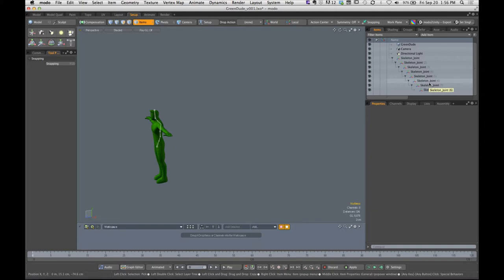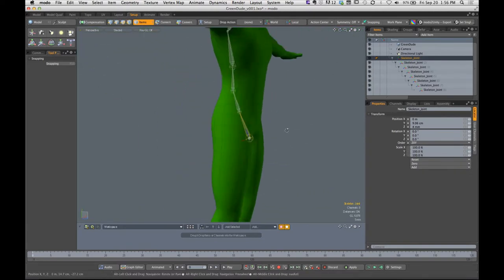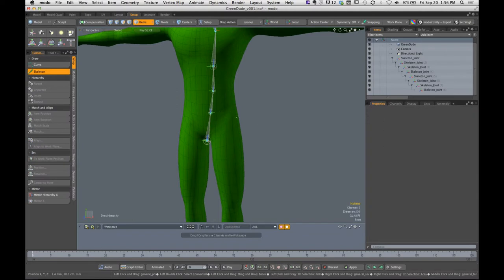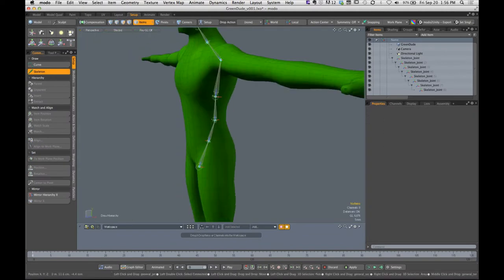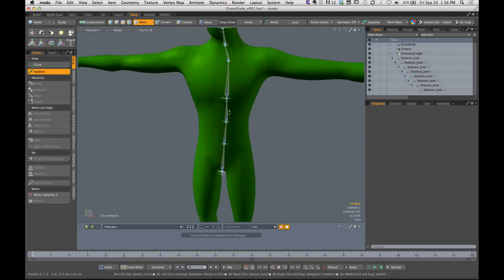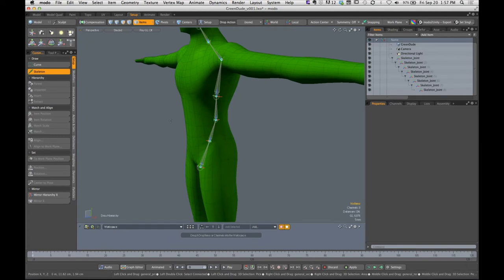Check this action out. Have the root of your skeleton selected. If we were to turn the tool back on, check it out. Modo is going to understand that these are joints still, and we'll be able to just grab my root joint, top of the hierarchy, that bottom one, way down there, okay? And if we were to reactivate the tool, check it out. We can still go back in and continue to edit them, okay? That's really neat. Not all applications allow you to edit these in the way that Modo does, okay? So Kaylee, I would recommend going back into your skeleton tool, reapplying it, and then moving all of those joints to where they need to be to match the position of the skeleton along the spine of your character, okay?